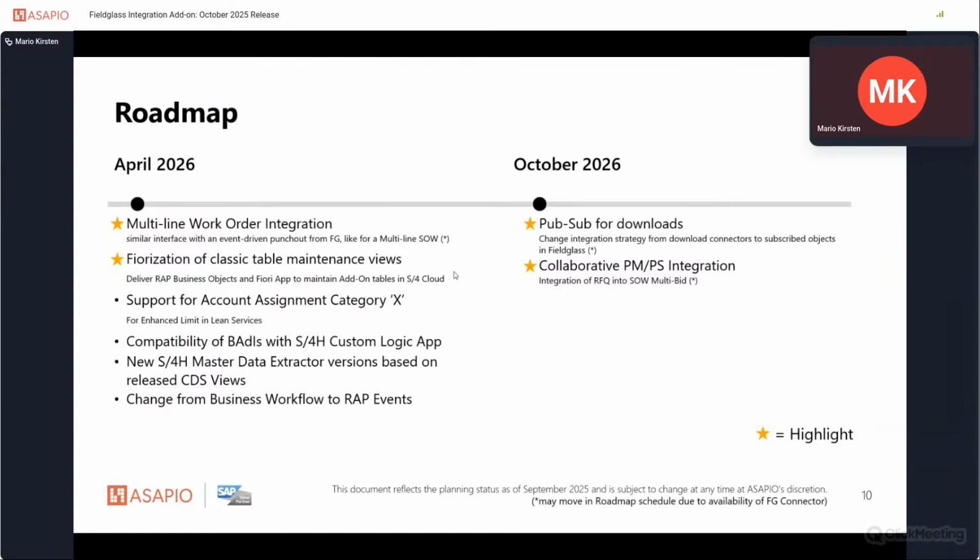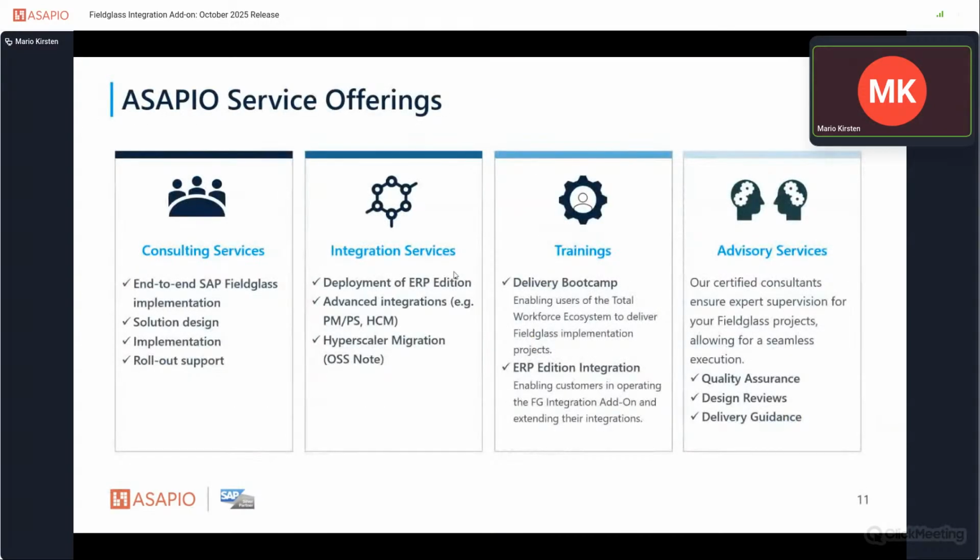So good so far. Maybe one last thing, not directly related to the release update, but I always like to mention it here. We are not only the software supplier for the Fieldglass integration add-on, we also support customers and partners with our various service offerings.